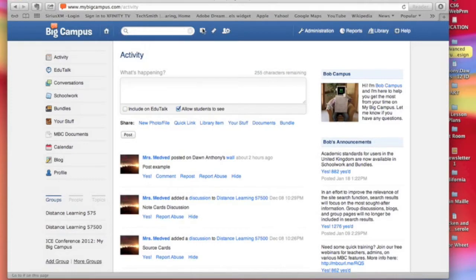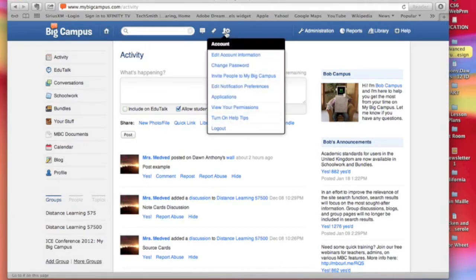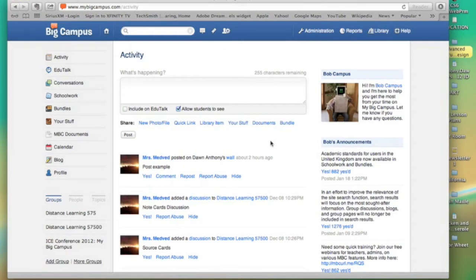And while we're up here, let's go over to the account manager button, which is also similar to the social media site. This is how you can add preferences, who views your account, or edit your account. As a new user in My Big Campus, I think what you're most going to be interested in is how to log out. So to log out of My Big Campus, you just click on the account manager button and you go to the last option and log out. It's very important to log out so no one has access to your My Big Campus account except for you.